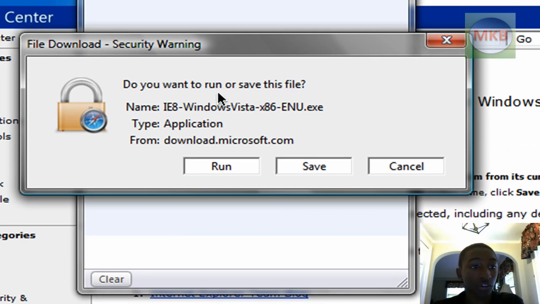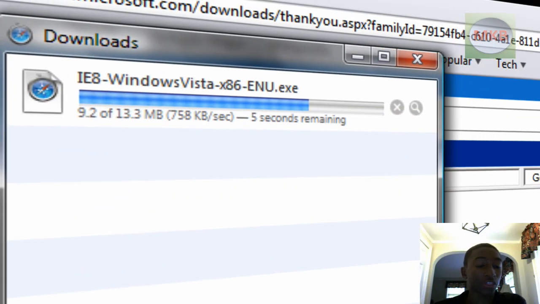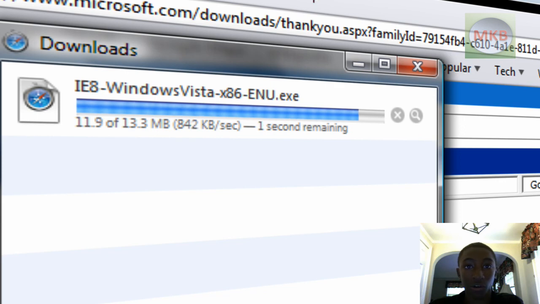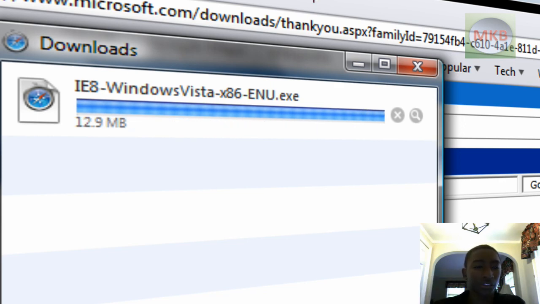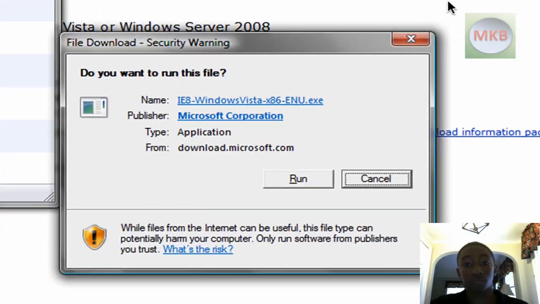When you hit that button, this little window right here will come up, security warning, just hit run. It is a 13.3 megabyte download, and it's pretty fast because it's coming from Microsoft to a Windows machine. So there, the 13 megabytes is done downloading, and we're going to wait for a little pop-up window to come up here. And meanwhile, I'm going to exit out of Safari before I run the installer.